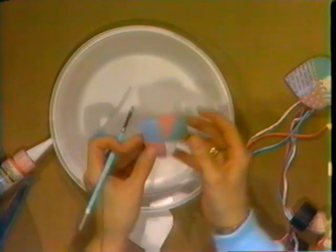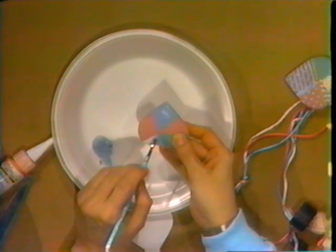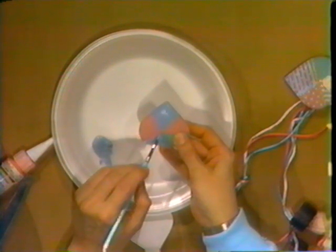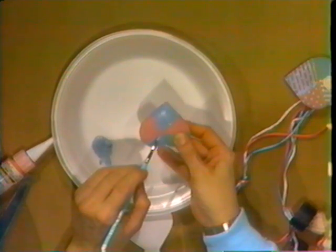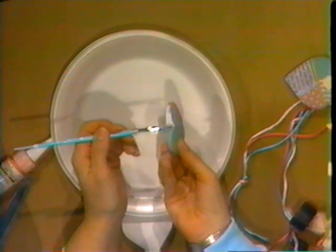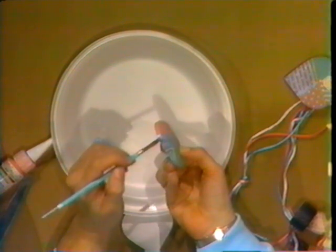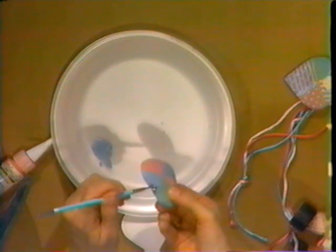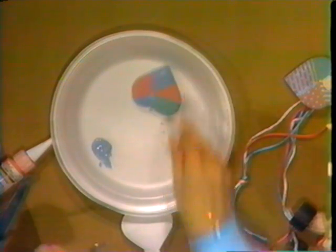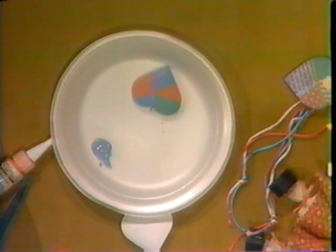Anyway, you would paint your other sections and let this dry. This acrylic paint will dry within 20 minutes. Under these lights, it may dry before I get it on here. Don't forget to do the sides as well, because that's what gives it a really finished look, doing all your edges and everything. And when you're working with acrylics, always clean your brush thoroughly and quickly, because acrylics dry fairly quickly.